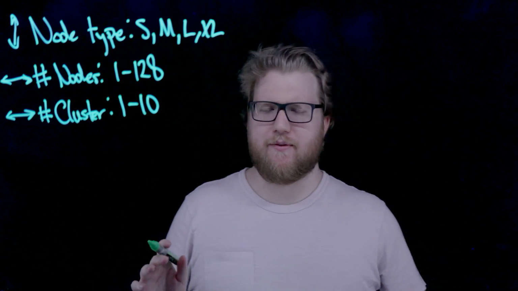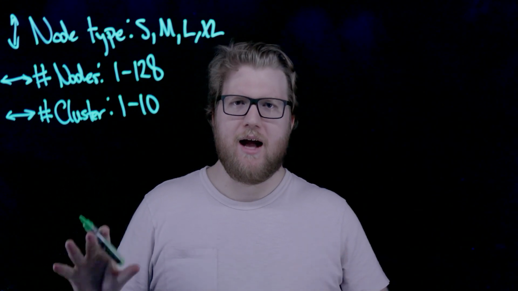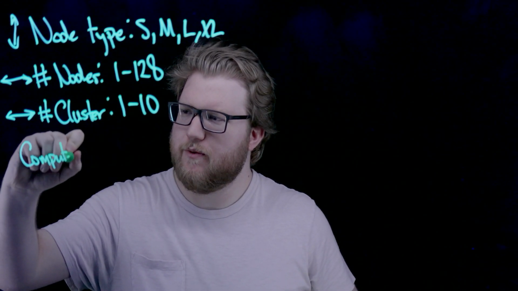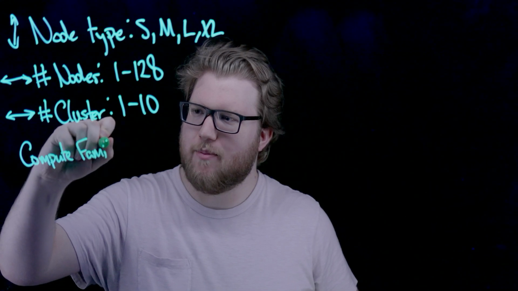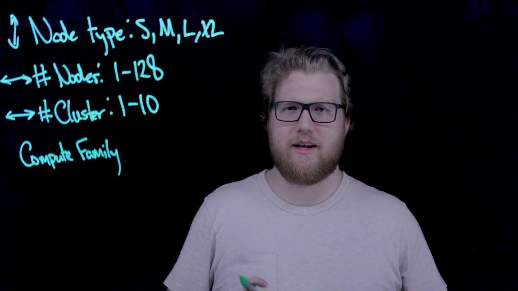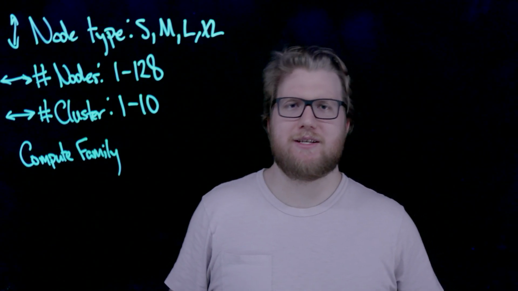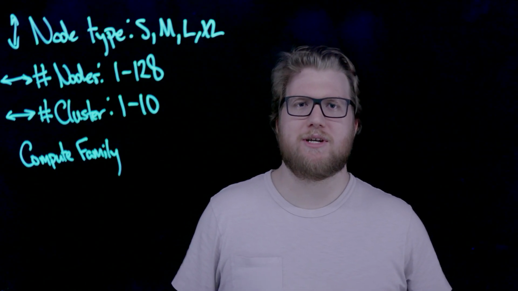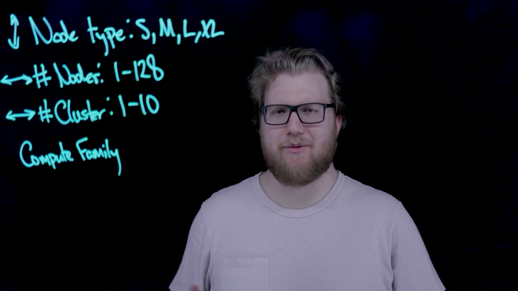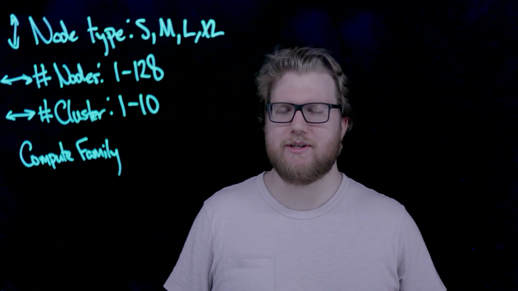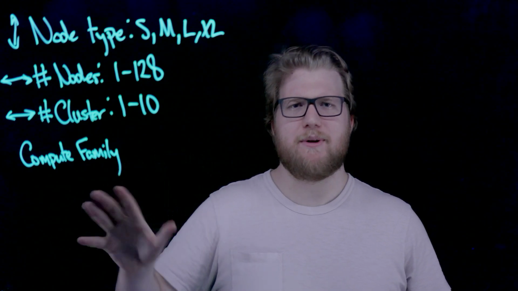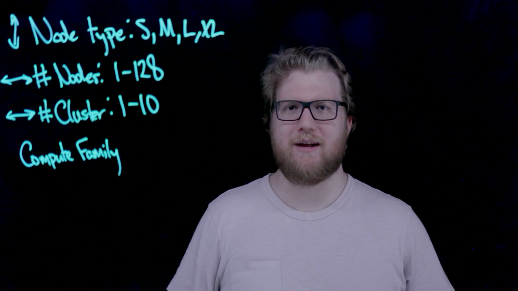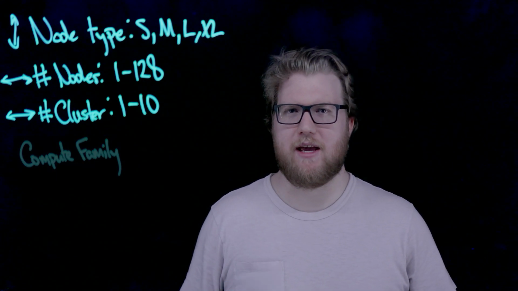There's a final type of scaling for Firebolt engines that I'm going to touch on a little later in this video, but it's called compute family. And there's different options for compute family that change exactly how powerful each node is in regards to the different resources on that. So a compute optimized compute family has proportionally more CPU cores to other resources. We also have a storage optimized compute family that has proportionally more memory and disk space relative to CPU cores and other compute families. So that's pretty nuanced and complicated, and there's a standalone FireEdge video and knowledge base article that goes more into compute families. So I'm going to disregard it for the time being, but we'll touch on it a little later.